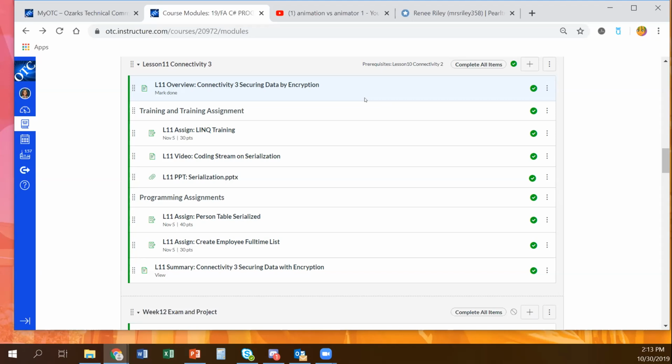Now that means when I read it back in, I'm going to have to decode it. It's going to have to be deserialized. So I want you to learn a little bit about doing that. For your assignment, there's a quick PowerPoint that talks about it.